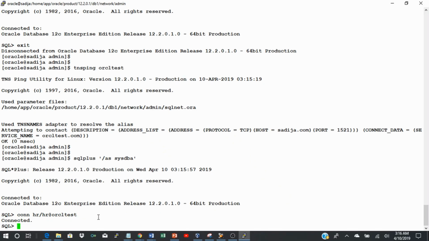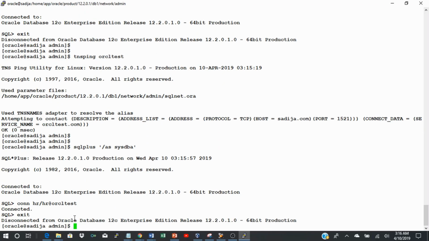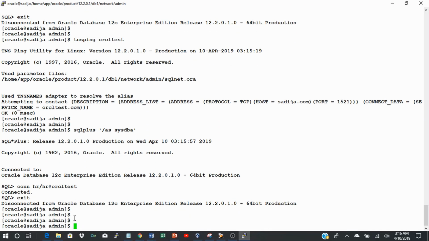It should show connected, so that means we can connect through the TNS names. TNS names allow you to connect to your database just using the user and your password and just your system identifier, or your Oracle SID. So I'll just exit here again and do TNS ping.